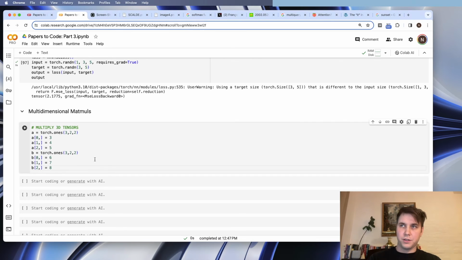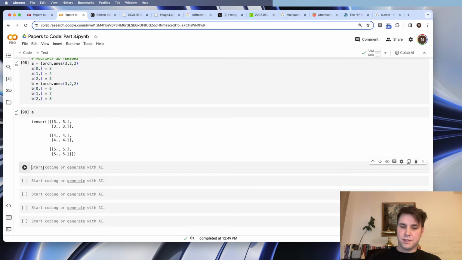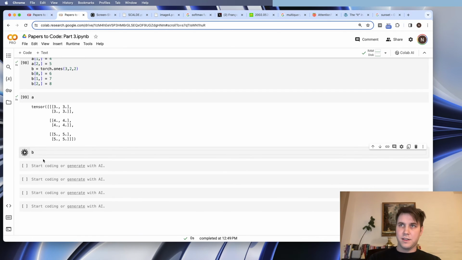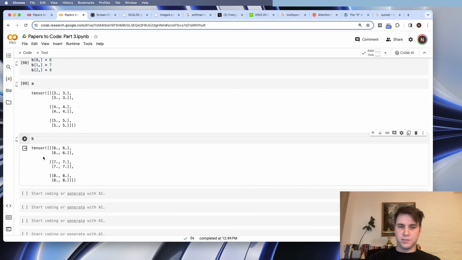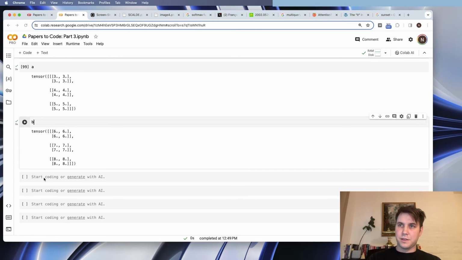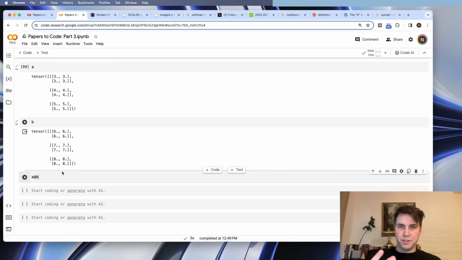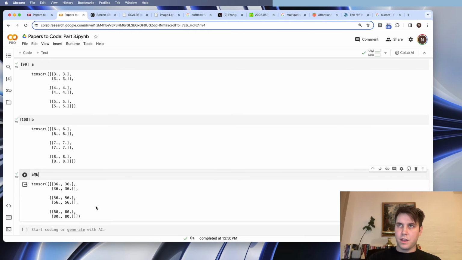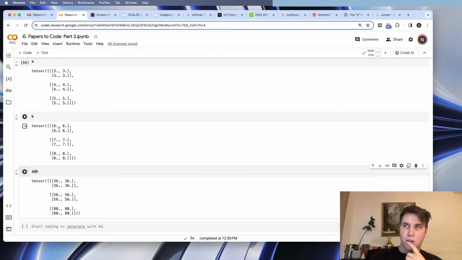So let's say we're multiplying these two three-dimensional tensors. A looks like this, and B looks like this. And I've made them this way so that you can actually just do the math in your head and see what the results are. We have these batches of 2x2 matrices. And the result is that the first batch multiplies against the first batch and doesn't interfere with the others. And likewise for the others, so that the second batch multiplies by the second batch, the third by the third.